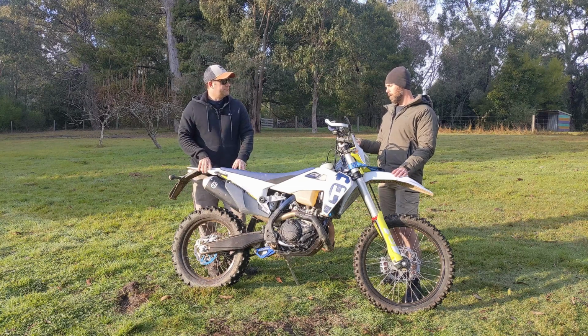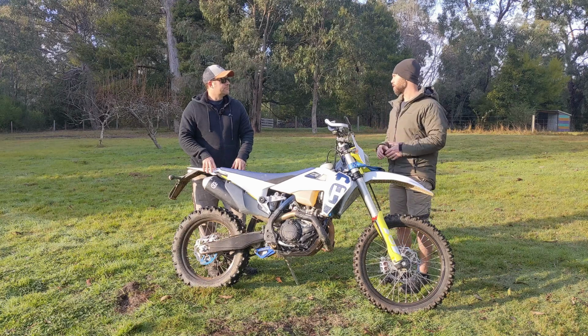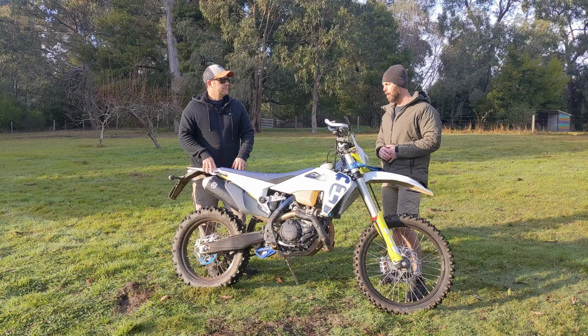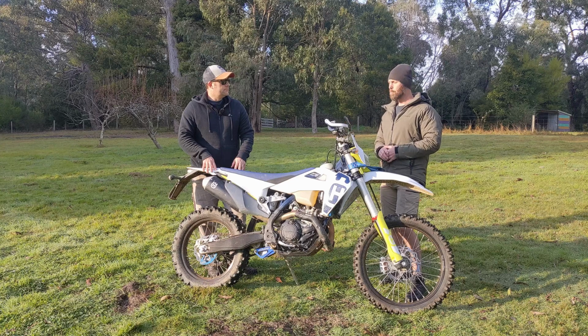Yeah, very different bike. For me, we always make an effort to unload right where our single trails are that we enjoy, and that's one of the reasons we love the cross trainers. But if I was doing any riding that incorporated roads or big runs between areas, we've always agreed the 350 is the best all-round bike. But if I was going to do any road riding, put some bags on it to maybe camp overnight, this is a great bike that you can still do all the snotty stuff on if that's what you need to do. Yeah, definitely, it's a ripper.